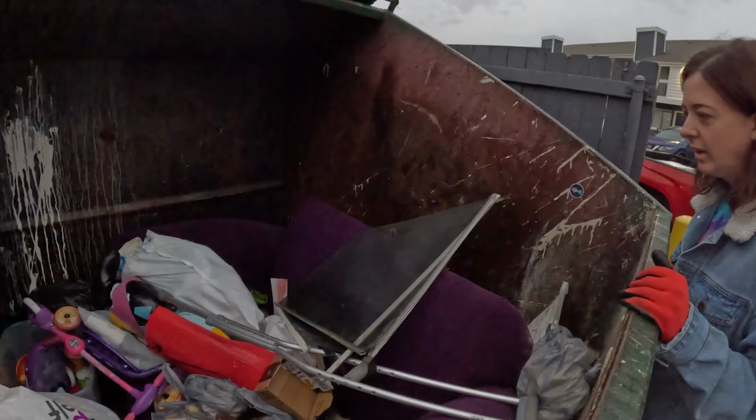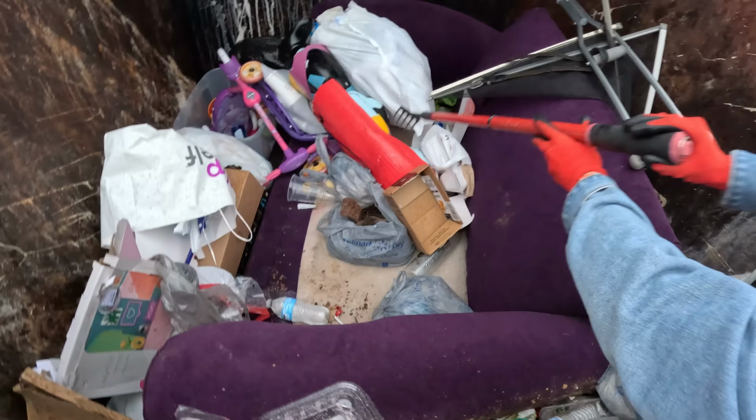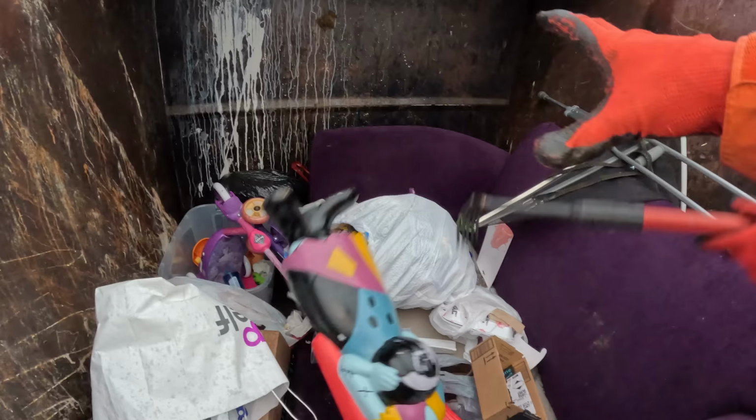Whoa, what is going on? What is that? Whoa, that's a Sally. That's a huge Sally. Okay, this dumpster smells absolutely awful. That's going to be this part right here. Oh my gosh. But we got to try to get this. Somebody. Oh, wow. That thing's awesome. Come here, man. Really nice. I know, I was hesitant.